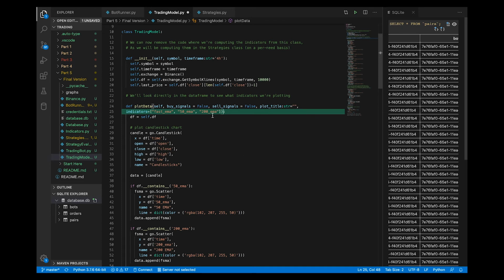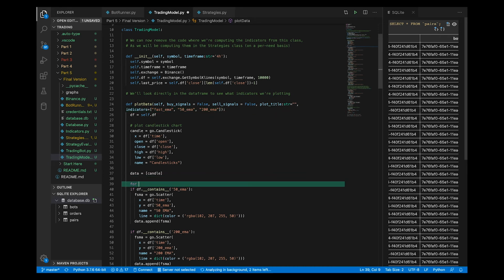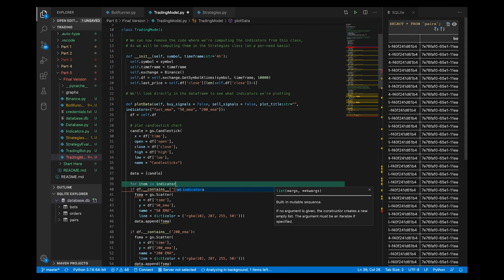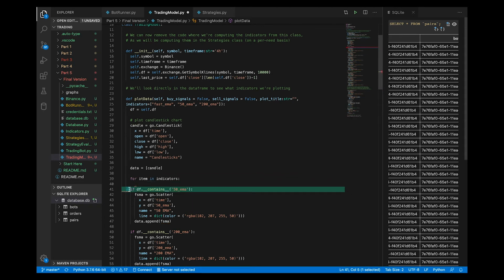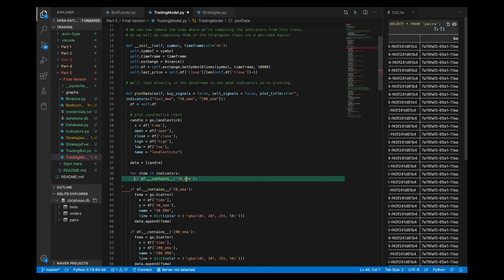And basically using this list, you plot whatever is contained in this list. So you say for item in indicators, if the data frame contains that item, then we're gonna plot it.